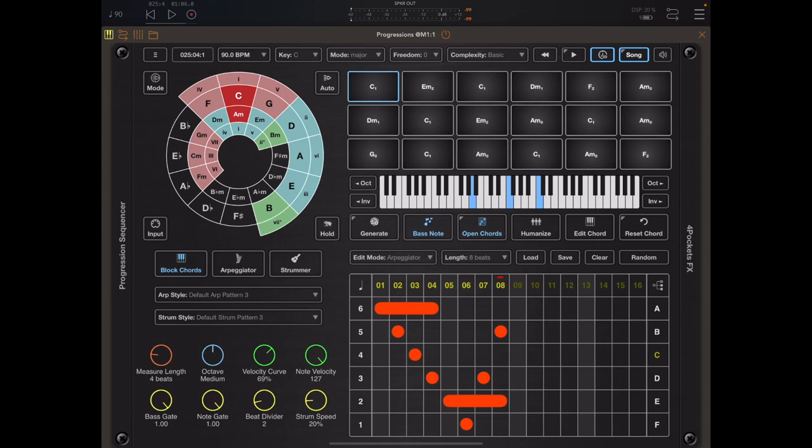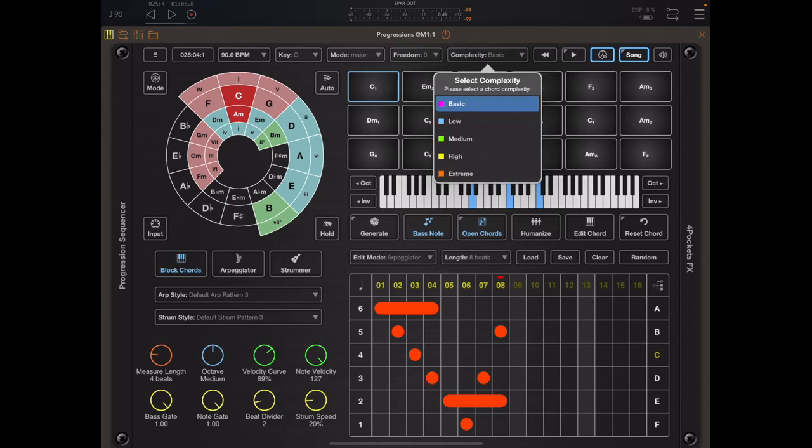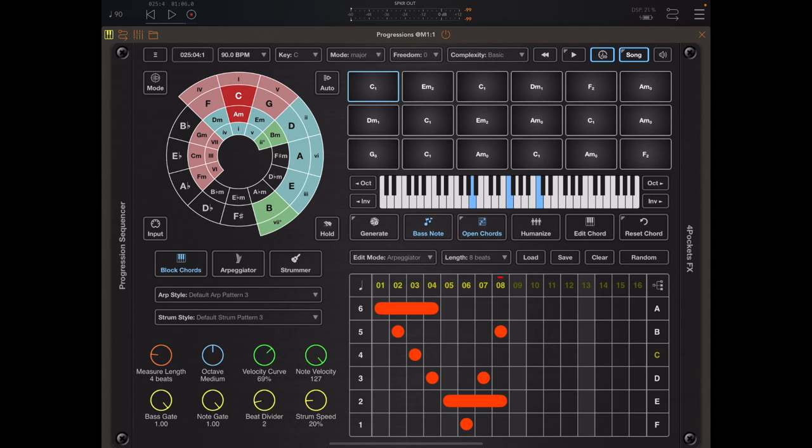Now the complexity level tells Progressions how complicated you want these chords. So on a basic level we only have basic major and minor chords here, no sixths, sevenths and so on. But as we progress up the complexity levels, we start to introduce more complex sixth and seventh chords, as well as your ninths. When you get to the higher levels, we get the 11th and 13th chords. And you don't really need to know how and when to use them. When we generate a set of chords, the chord palette is filled with chords that you can use, and they're all based on that tonal root you set.